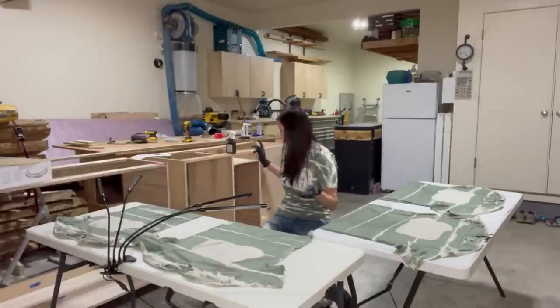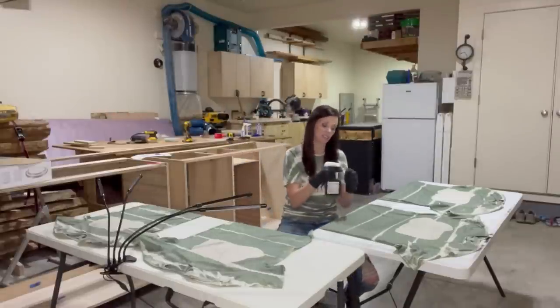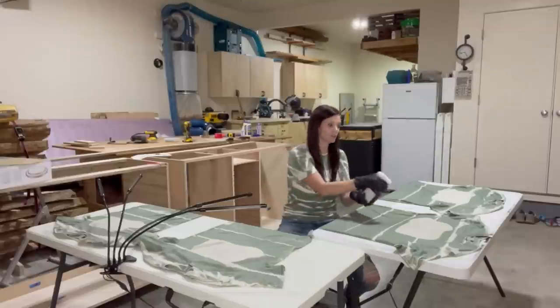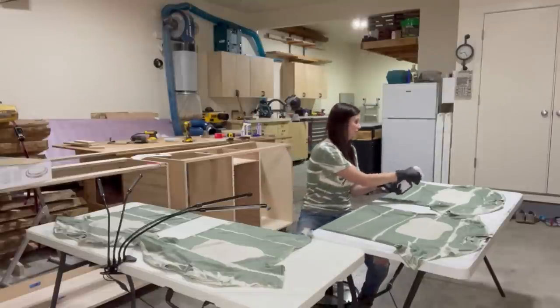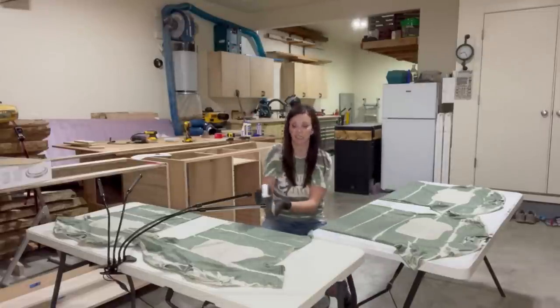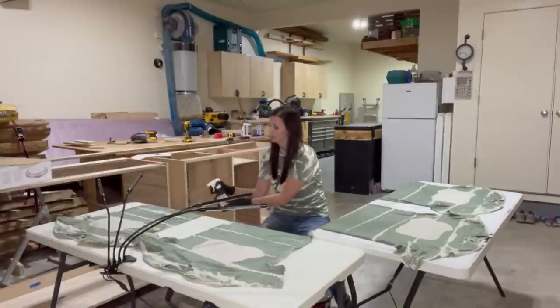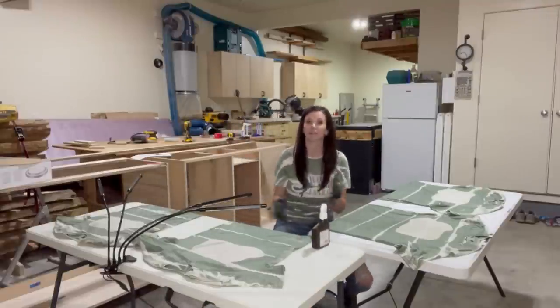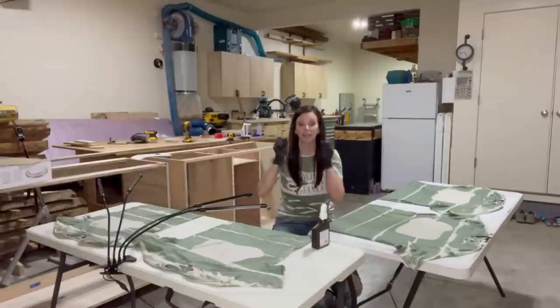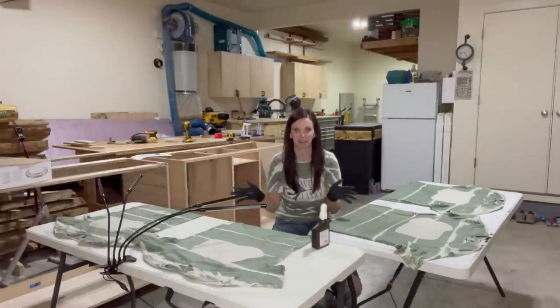You can definitely spray hydrogen peroxide on them at this point. That helps slow down the bleaching process, as well as like stop it altogether. So I do this on all of my shirts. Now that I'm gonna go inside and wash them, I'm just gonna spray a little light mist on them. And you can do that front and back. Take them inside, wash them with the Dawn dish soap, get all of the soap out, like rinse them really well with water until they don't have any more suds.